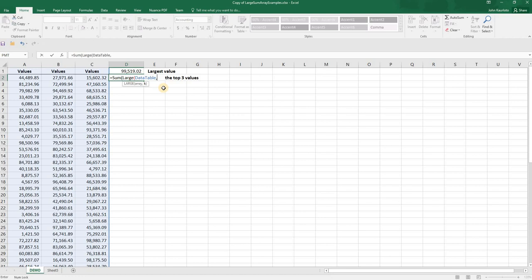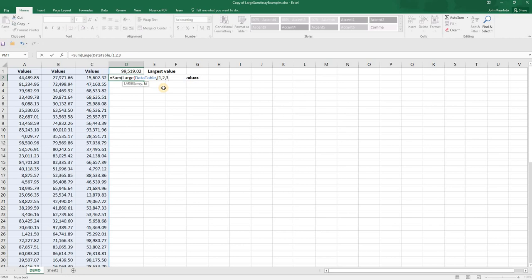This is basically an array. So instead of encasing this in parentheses, you must use curly braces. Then the range. You want the first, the highest value, the top value, the second highest value, and the third highest value.